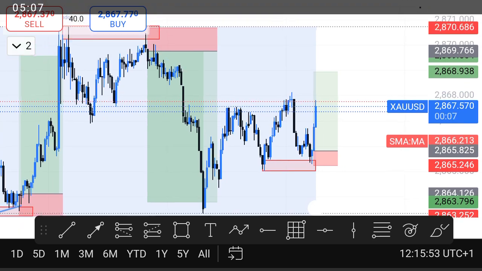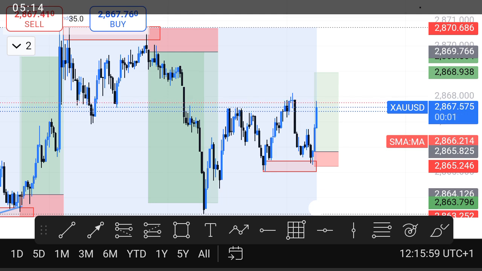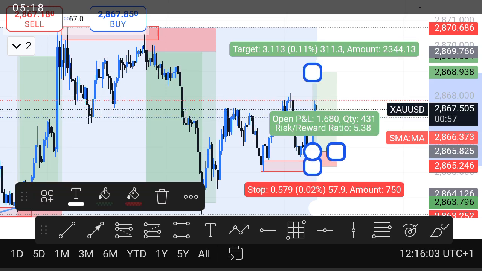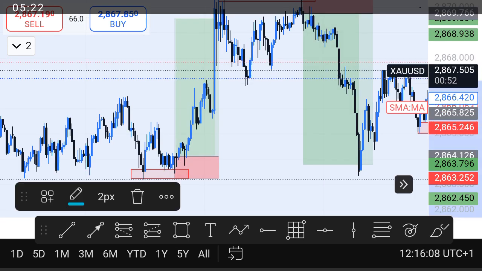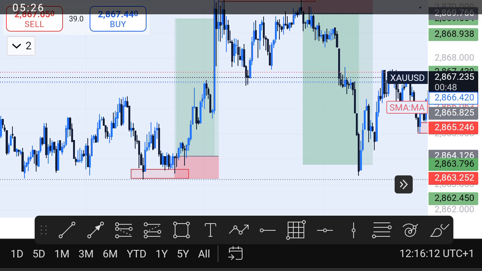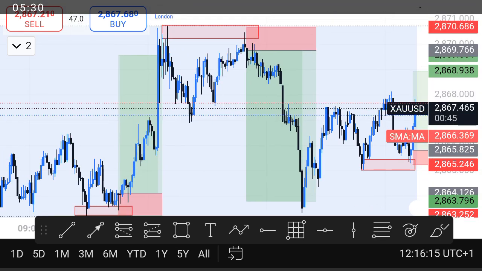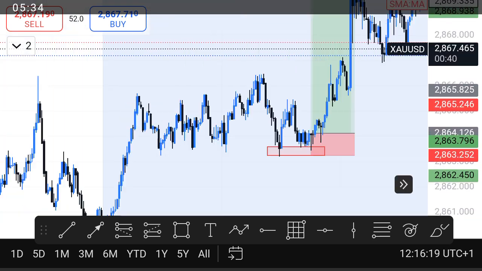So guys, that doesn't mean you will not be taking losses. There are some times that it's going to come with losses. It is part of the game. But look at this trade now. This is a 1 to 5 hour trade. This one is a 1 to 6 hour trade. Then this one is also about a 1 to 6 hour trade. You can see these are trades that, even when you start taking losses, one good trade will recover.